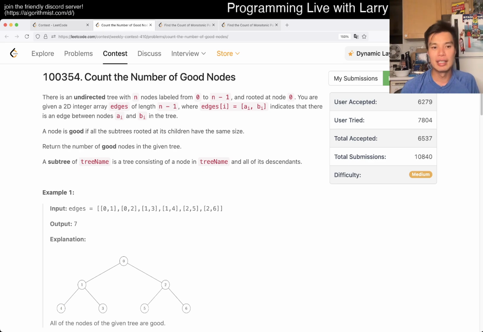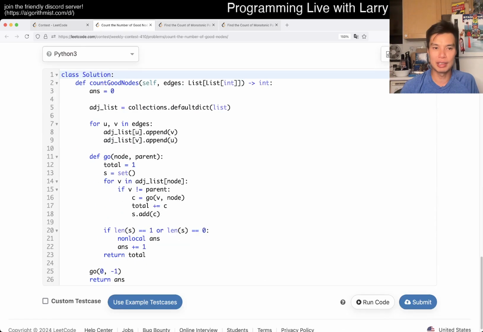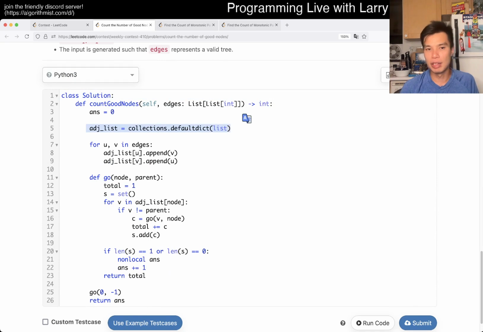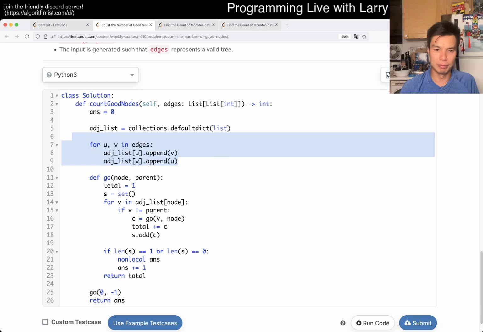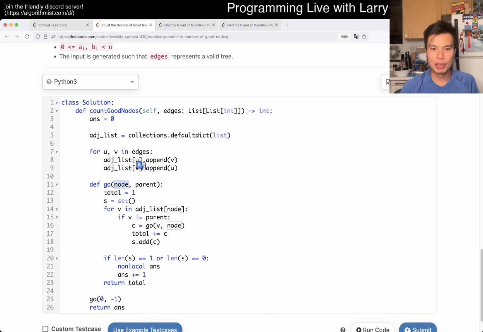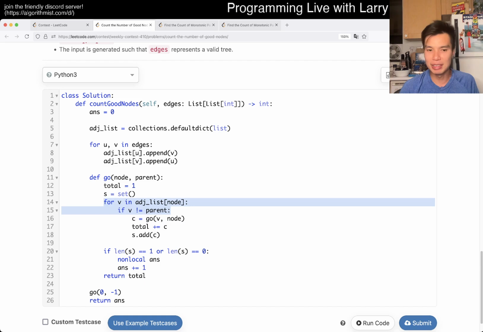Anyway, the first thing that I did is to create an adjacency list. We just convert the edge list to an adjacency list so that we can use the data a little bit better. U connects to V, V connects to U. Pretty good so far. And now we have this recursion. For each node, and we're given its parent, we look at all its children. We know a node is its child if it's not its parent, because you only have one parent. So if it's not the parent, then everything else you're connected to is a child.